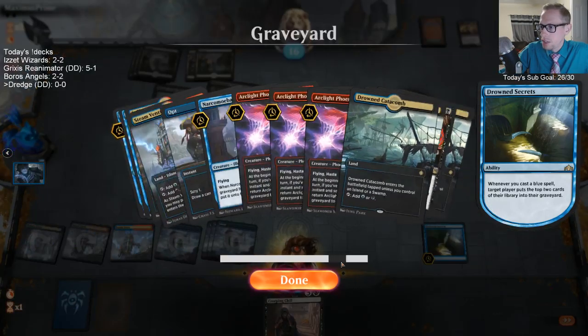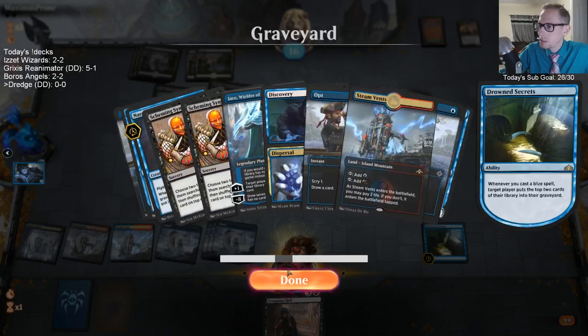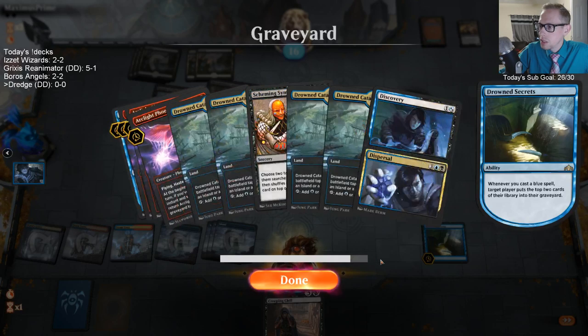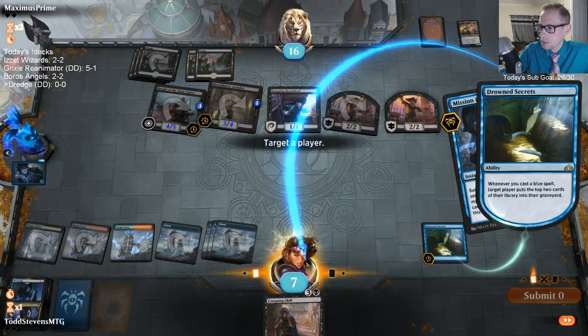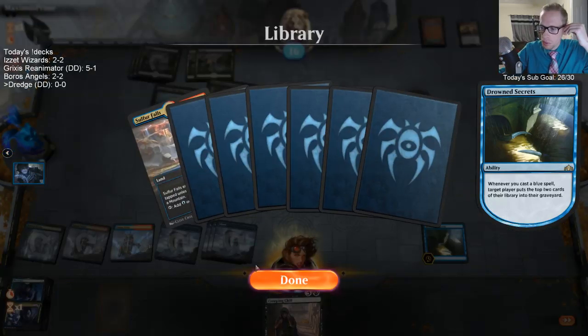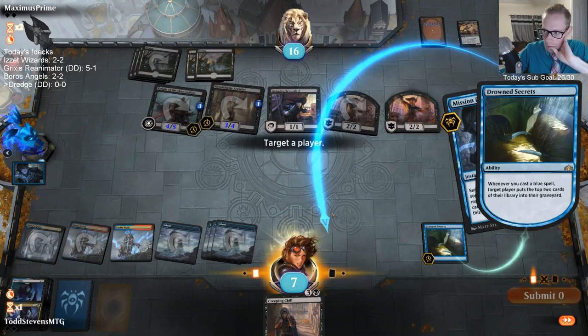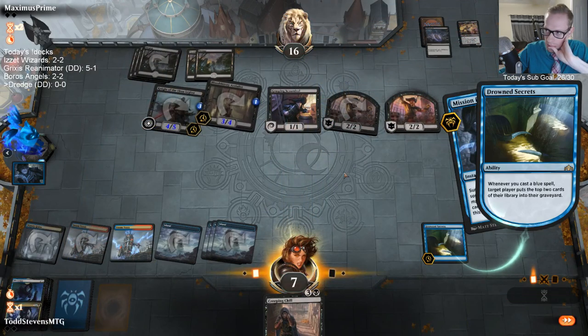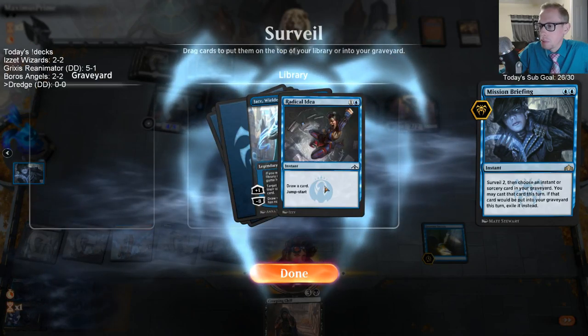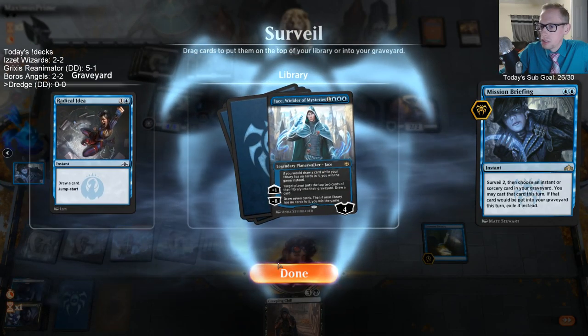All right, do we have a Jace left? Yeah, there's one Jace left. What do we know about our library? We know that's a Sulfur Falls. Ha! Good thing I didn't mill me too. Jace was right there.